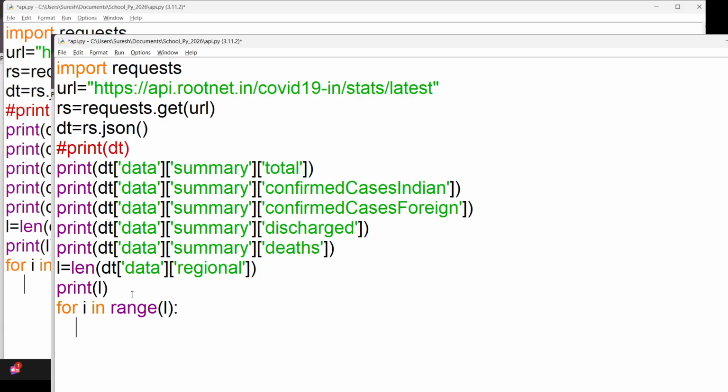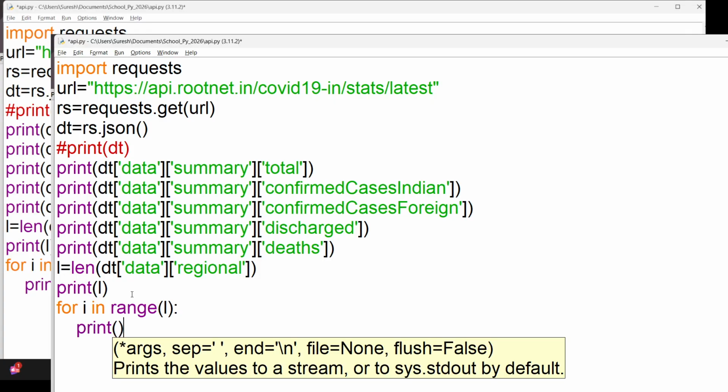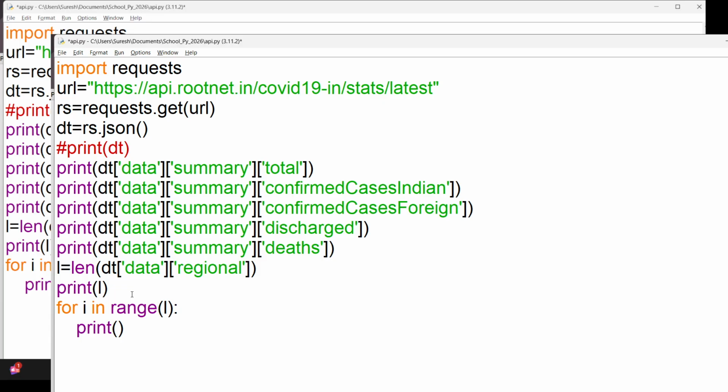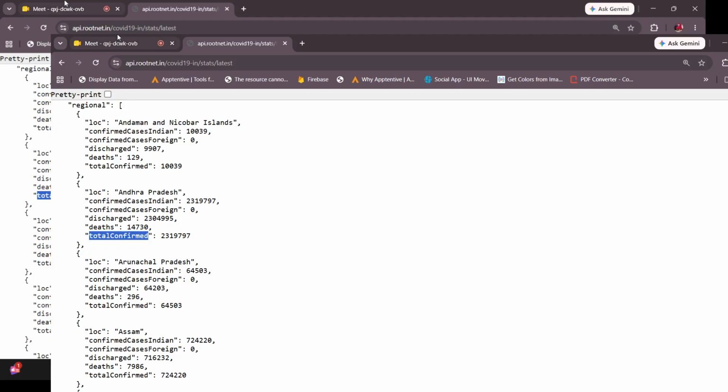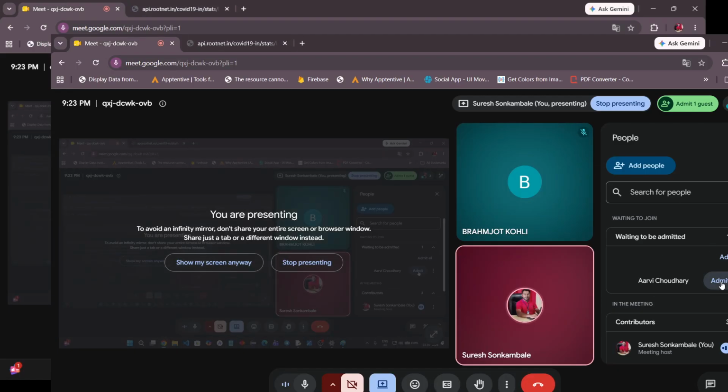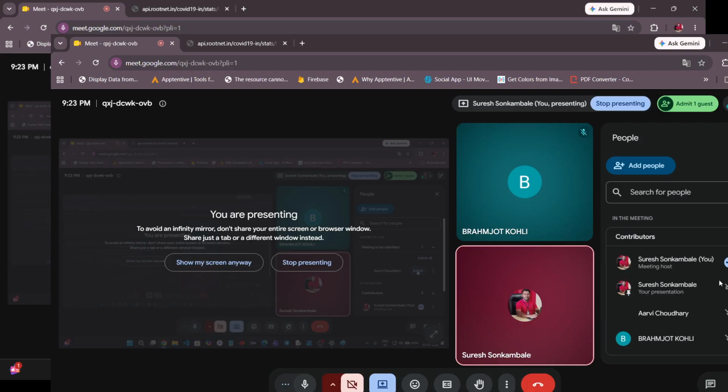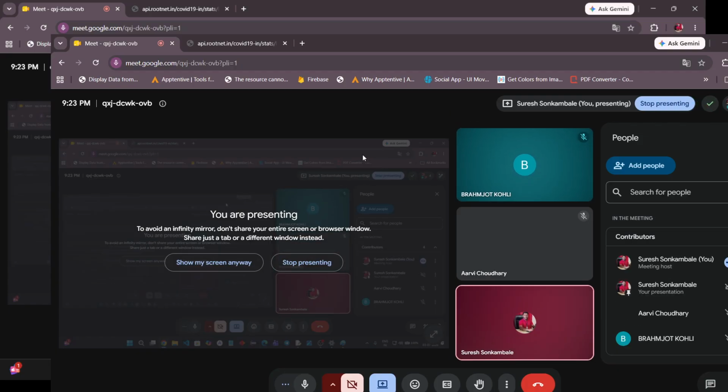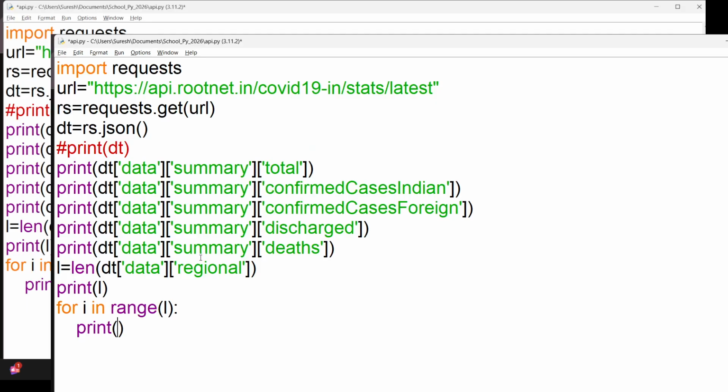Now in the regional part I want to print the particular indexed value. So this is regional, where we have all the data.